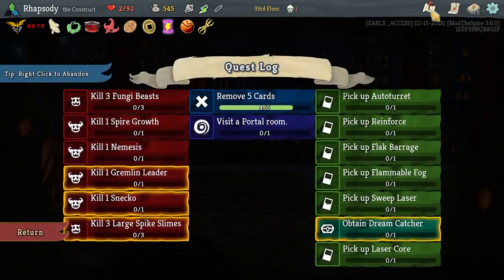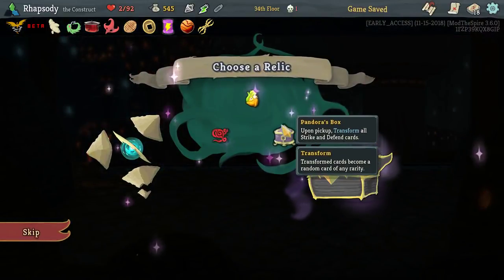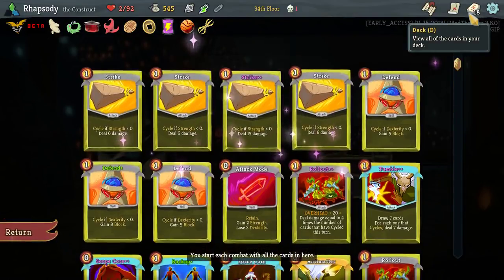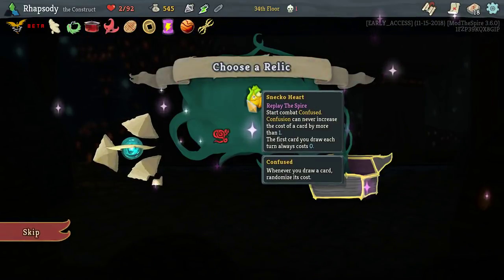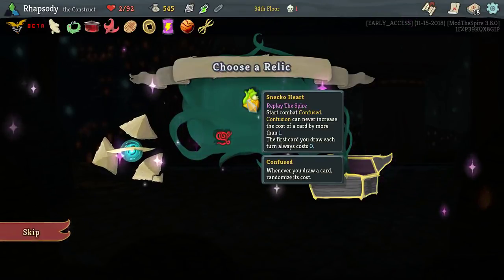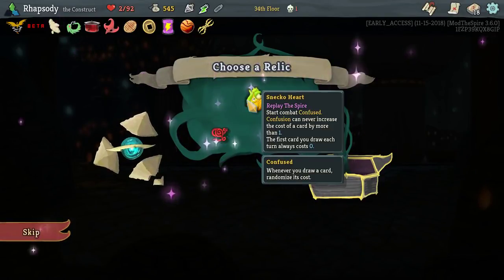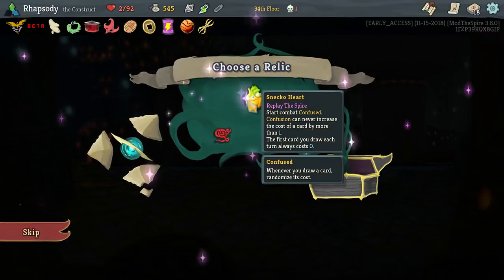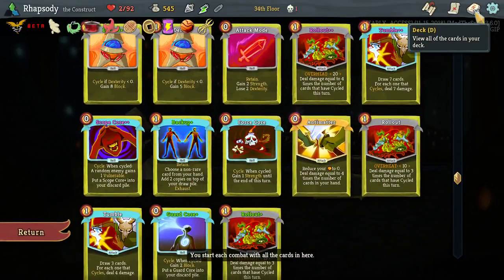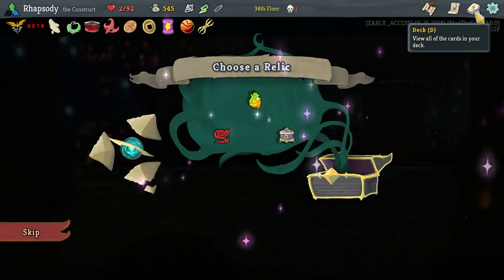No, I can't take any of those. Really wanted extra energy. Sludge Combat Confused. Confusion can never increase the cost of a card by more than one. First card you draw, each card will always cost zero. Because all of our cards, let's be real, most of them cost one. Some of them cost zero. That's most likely not beneficial for us.